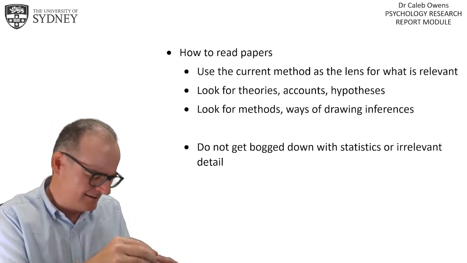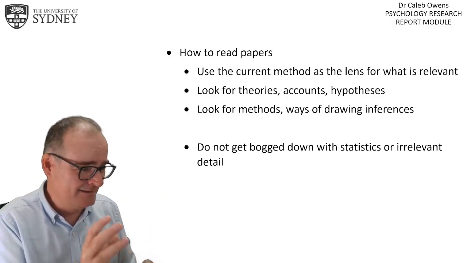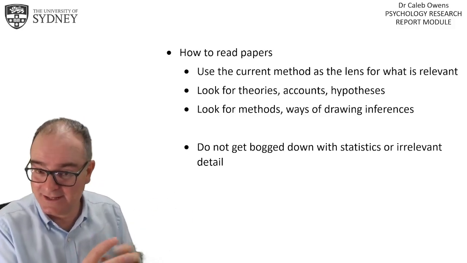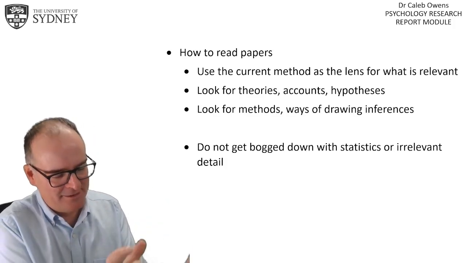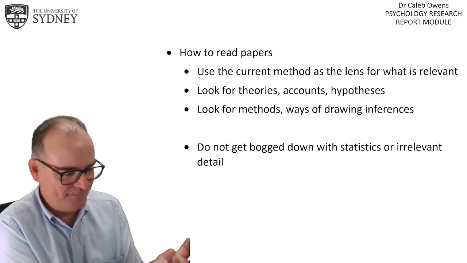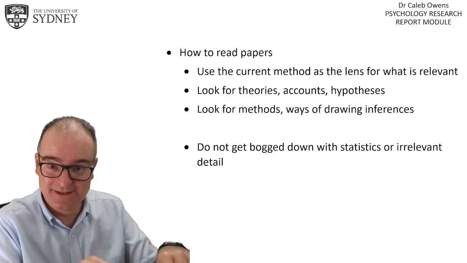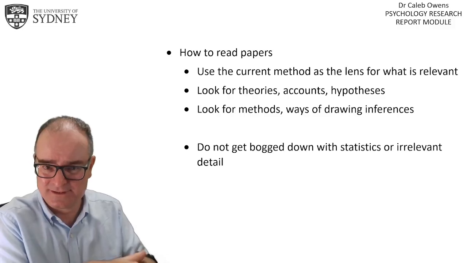Don't be distracted by the literature review stretching back decades or little details in the results or how they constructed their stimuli. Focus on what they were manipulating, how they drew inferences from that, and then map that onto our study. That's what you're looking for. You're looking for those similarities and differences.